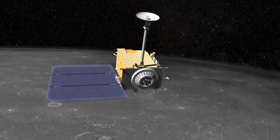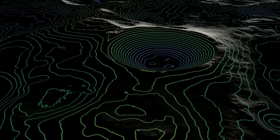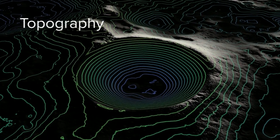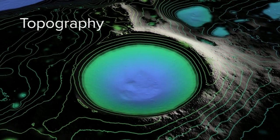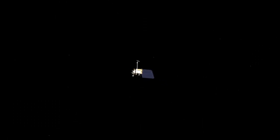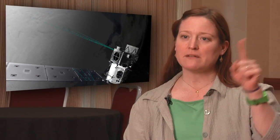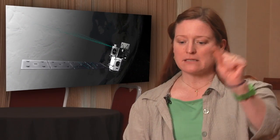NASA is using cutting-edge technology to make those maps. There are all kinds of technologies we can use to map the surfaces of Earth and other planets. One of the most revealing in terms of information it can carry is to map the topography, or the elevation, of a planet's surface. A lot of good information is contained in just how tall the mountains are, where they are, how deep the valleys are, where they are. The most reliable way to do that is using a laser — transmitted from a spacecraft to the planet's surface, it bounces back to the spacecraft and we measure the amount of time that takes. A short amount of time means there was a tall mountain; a long amount of time means there was a deep valley.